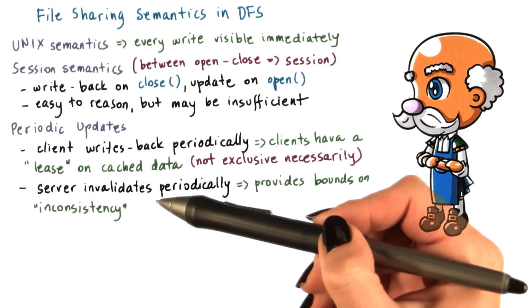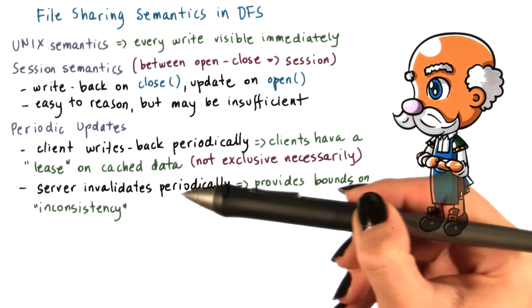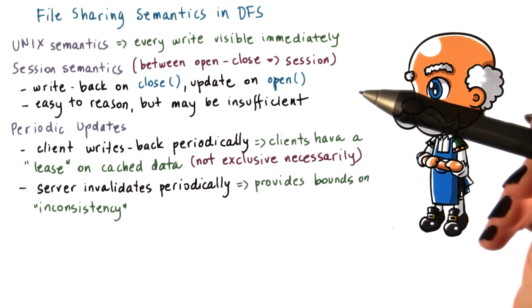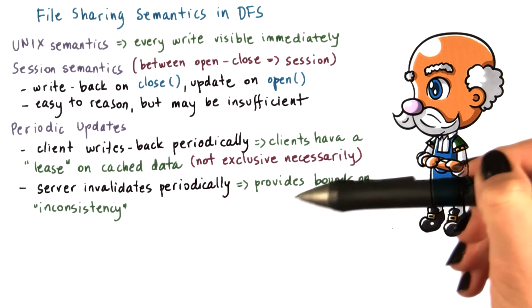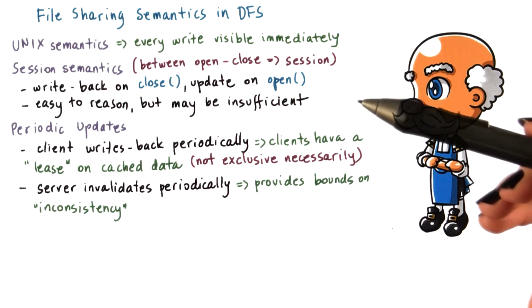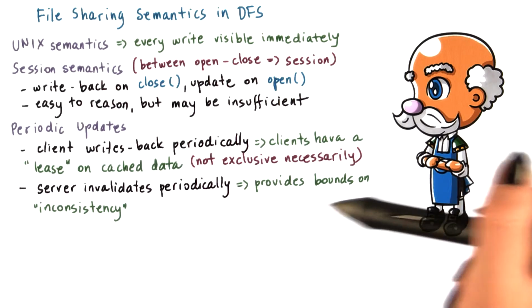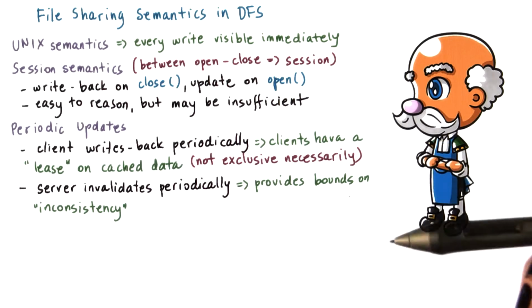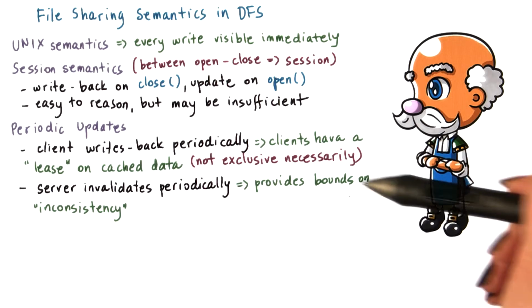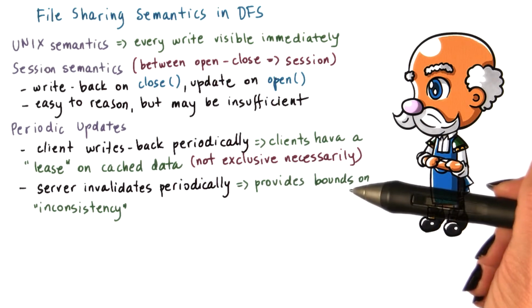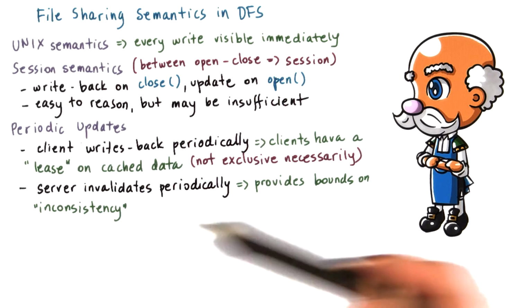In the same way, the server notifications, the invalidations, are also periodically sent out to the clients. This can establish some sort of time bounds during which the system can potentially be inconsistent. So at least if there are any conflicts, it will be easier to correct for them. There will likely be fewer of them that have accumulated during the periods of these updates.